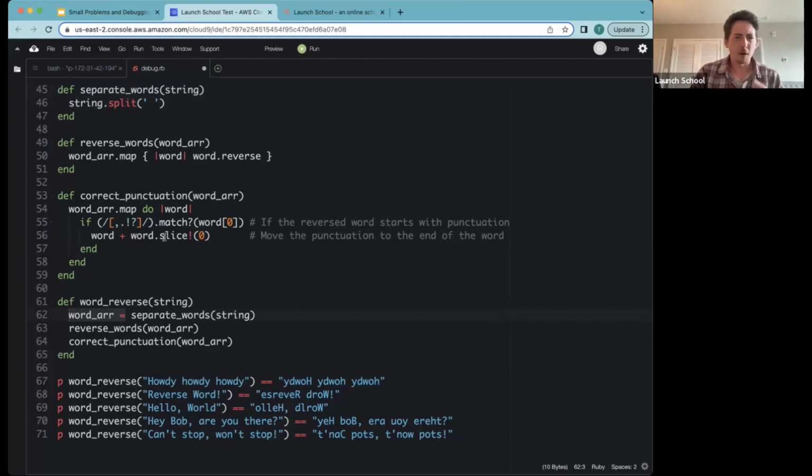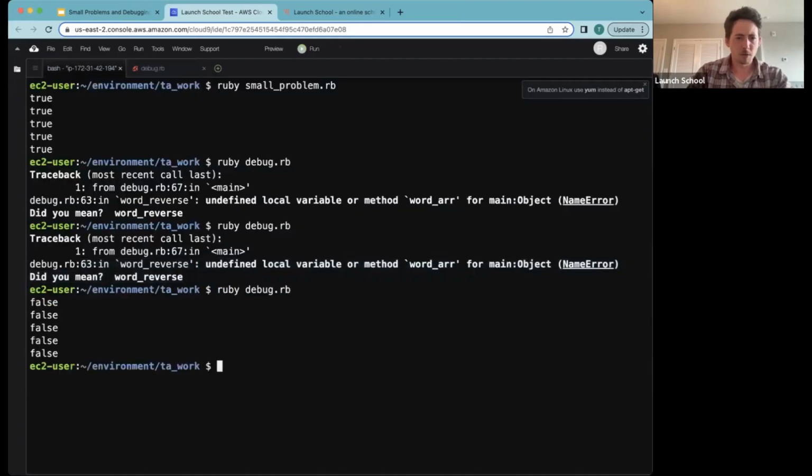Okay, really good. So I think that should probably solve that problem. Let's run our code. Okay, good news, bad news. We no longer get that error, which means we did fix that bug. We're getting a bunch of falses, so we don't want that. And unfortunately, falses don't give us a lot to work with. So what do we probably want to do next to try to figure out what the problem is or where it's at? All we have right now is false.